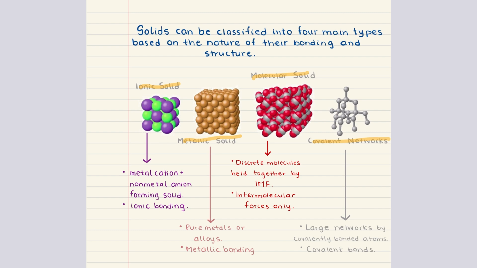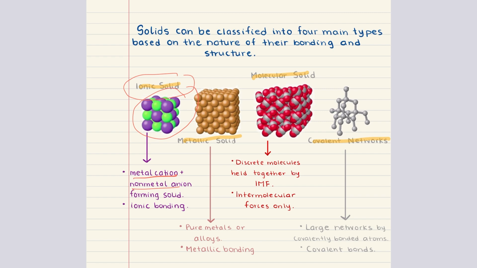One of the most straightforward ways to classify a solid is by recognizing the types of elements in the compound. Ionic solids are typically composed of a metal and a nonmetal, forming an ionic bond through electron transfer. In these solids, positively charged metal cations and negatively charged nonmetal anions are held together by strong electrostatic forces, also known as ionic bonds. Because ionic bonds involve full charges rather than partial charges, they create a highly stable lattice structure, which requires a significant amount of energy to break apart.